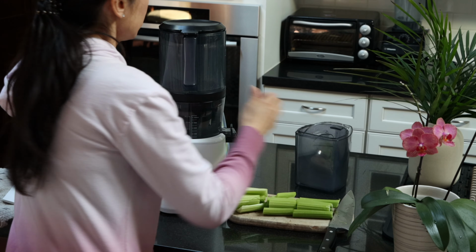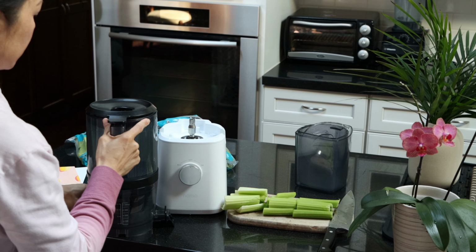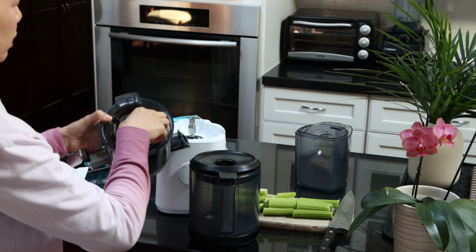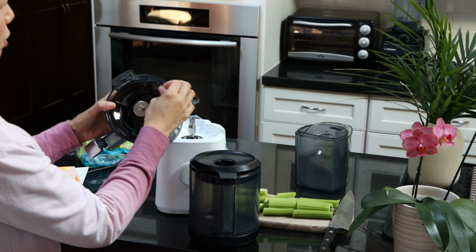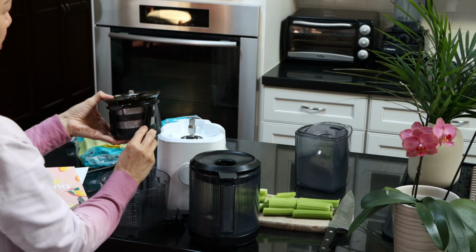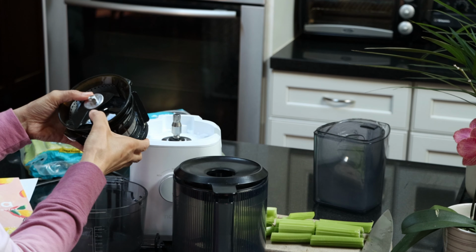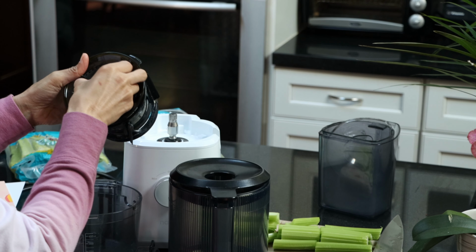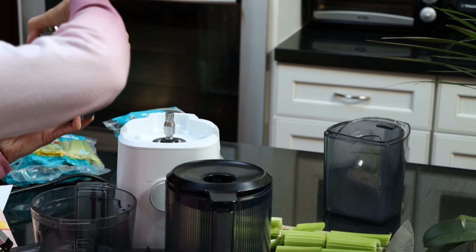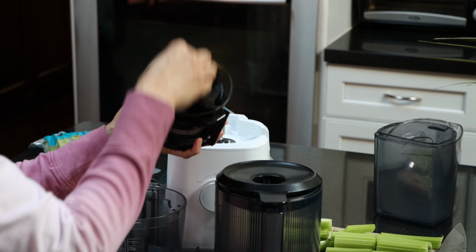So the Nama comes with the base. This is the base. And it comes with the auger, the strainer, and the basket. I want to take this out, but this is another thing with Nama. This is having a little bit of problems too, so they're giving me a replacement. But the auger goes in like that. There's a basket, and then there's this thing here as well. So that goes in. There's a basket, the auger.